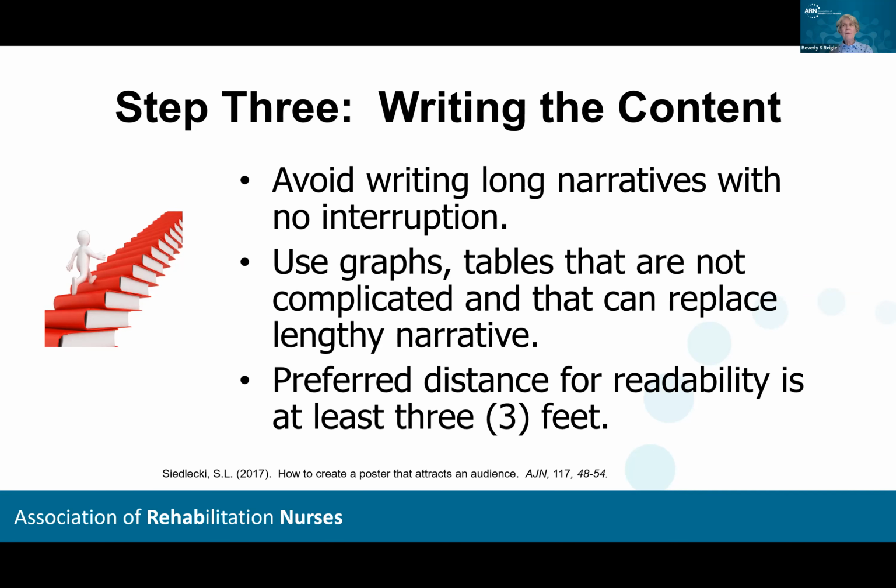So thinking about having a lot of different colors is not what we're talking about. In other words, your headings are one color and your titles another color, and the text of each section is another color. That's not what we're talking about. But appeal gets into the color of the background and certainly the color of the print. But one of the ways that you can really attract someone is just having a nice pie chart or bar chart that really has some color to it. The preferred distance for readability is at least 3 feet.